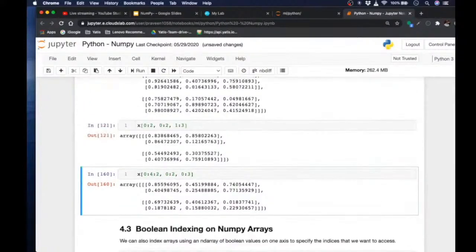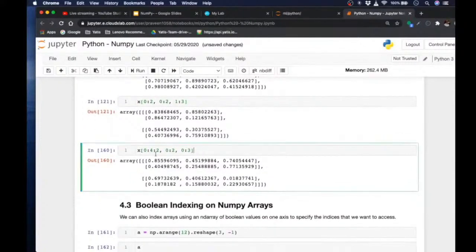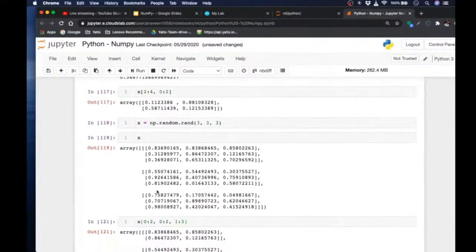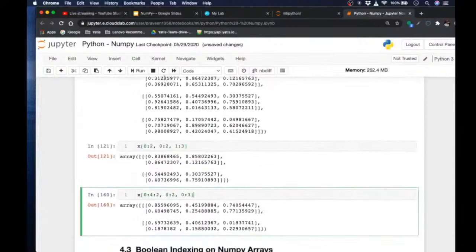So you can create really weird ways of accessing multi-dimensional arrays. You can also create more interesting slice-like accesses. Here you've done 0, 4, comma 2. So essentially you are starting with 0 and the third element. You'll get it from this element and this element. You would get elements from 0, comma 3. So we've got that. Let me just access that.